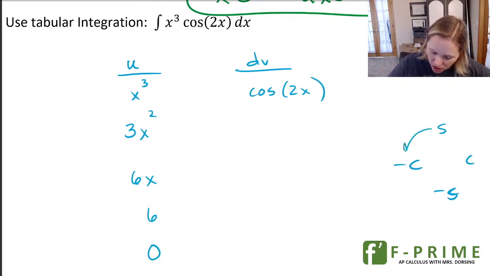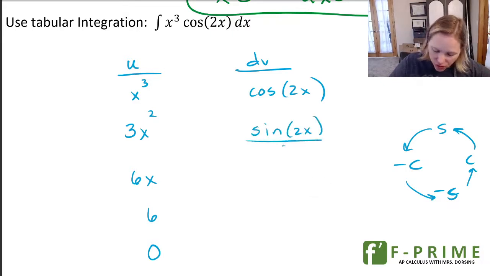So as I'm integrating, right? Okay, so the integral of cosine is sine, but then I also have to remember I had this 2x, so I'm actually going to divide by 2. And if you go over to the side, you'll realize, hopefully at this point, you've gotten the hang of doing u substitution. And when you have cosine of 2x, the antiderivative is sine of 2x over 2. Okay. And then I'm going to keep on going.